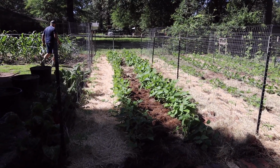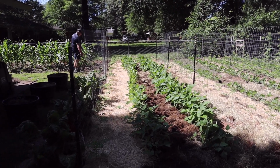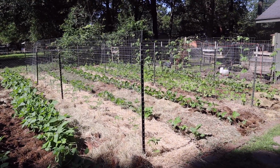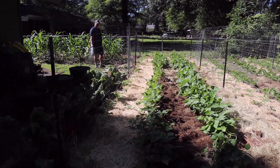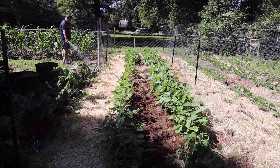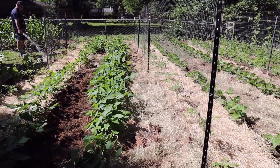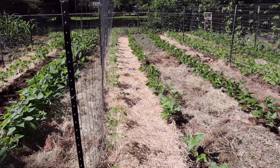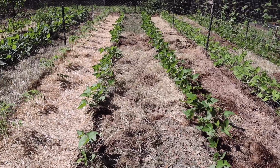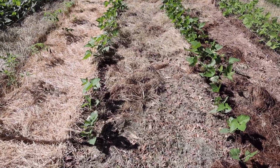Okay, we just got finished spreading the 8 bales of the partially decomposed hay, and we had enough to do this entire section of the garden. This row we already had mulched with hay that we bought from the co-op. This row we mulched with the broken down hay. The lighter, honey colored one was from the co-op. This row we used a mixture of grass clippings and the broken down hay, and the grass clippings also had some chopped leaves in with it.